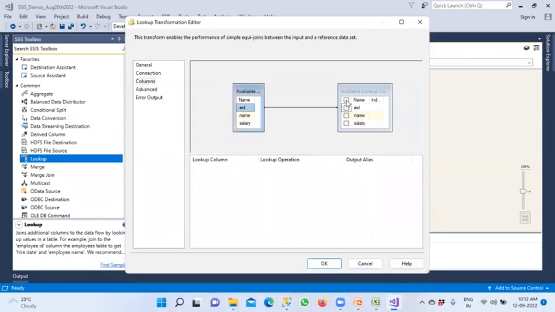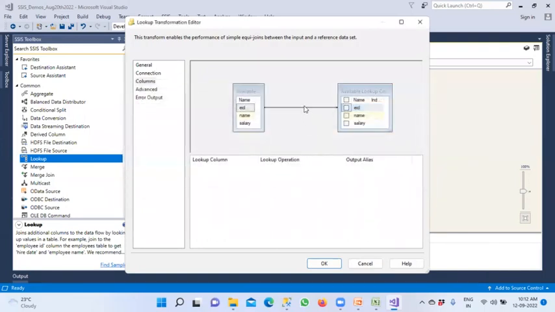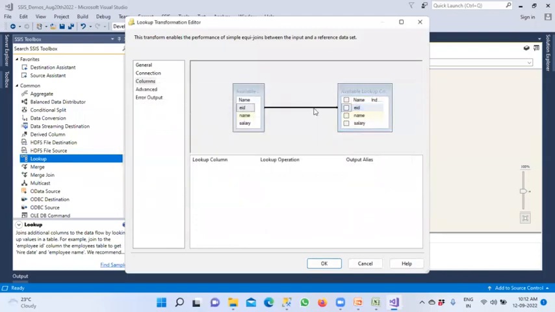You should not check anything. If you check, then it will be a problem for you. Never check. Only use it for comparison purposes. You should not take any data from the destination. Reference table is a destination table. Simply compare. You can also right click on this and say edit mappings. You will be able to know. So if you wanted to delete something tomorrow, you can go and delete it.